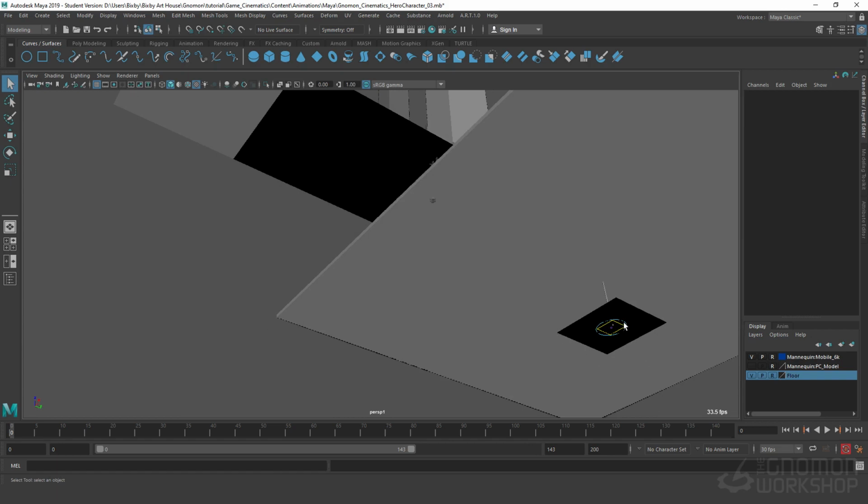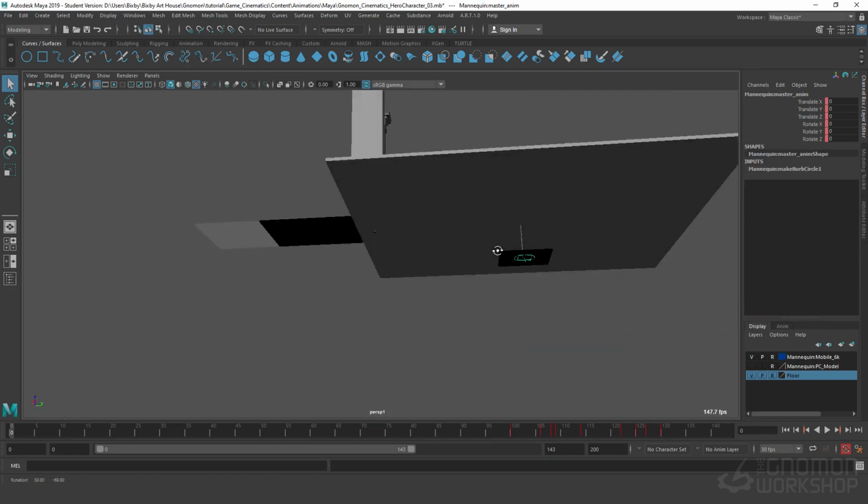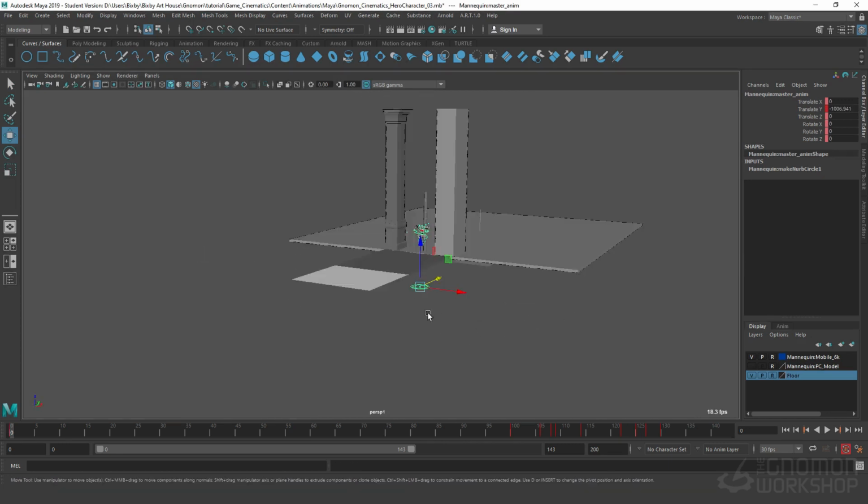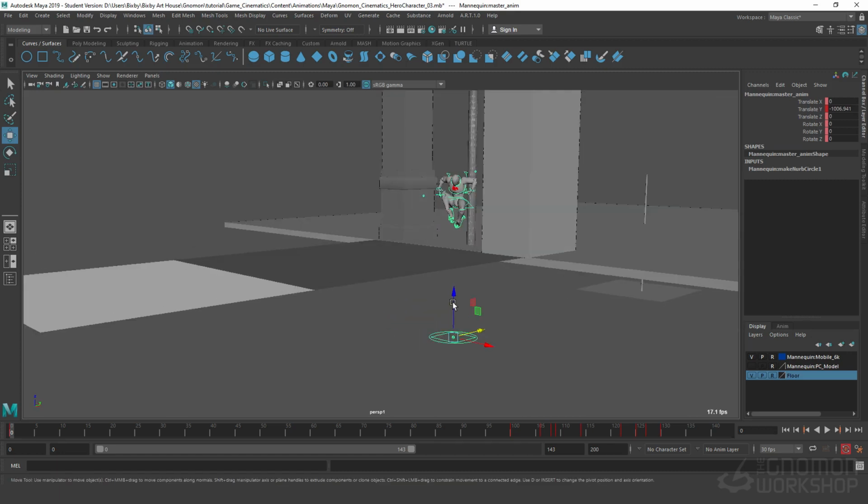Now I'm going to grab the world offset here, and I'm going to move him back to where he needs to be. And again, I know where that is because it is right here in this reference. Brought that guy in right here.